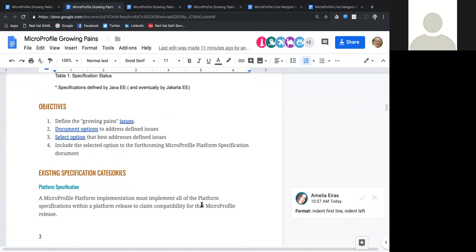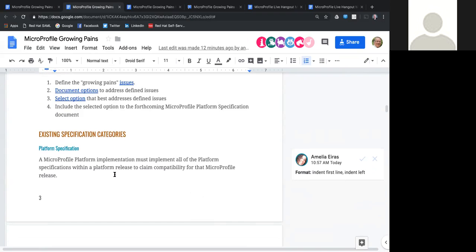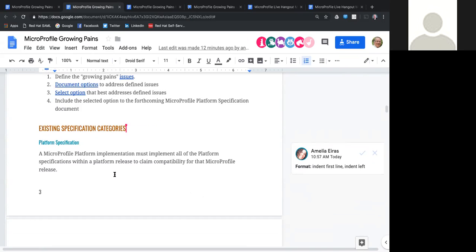So the objectives, at least of this document, and this is a living, breathing document, so we can make changes. This is just me laying down a bunch of thoughts. The first is the issues themselves, which points up to the issues above. Then document the options that we have to address the issues, again just a brain dump in a somewhat organized manner, and then for us to select an option. The way I've parsed this is very specific. Maybe this isn't the best way, but it's a way for us to categorize.